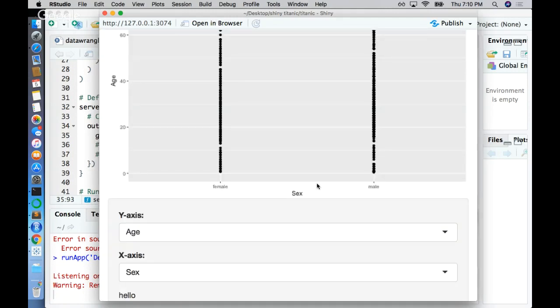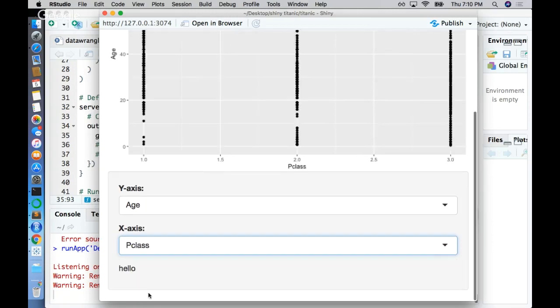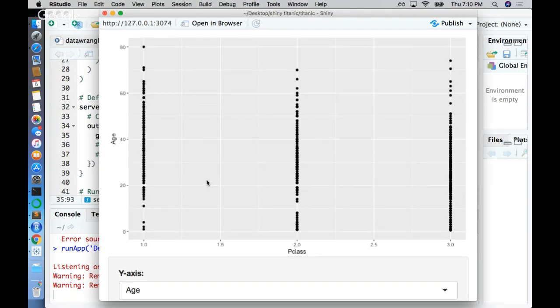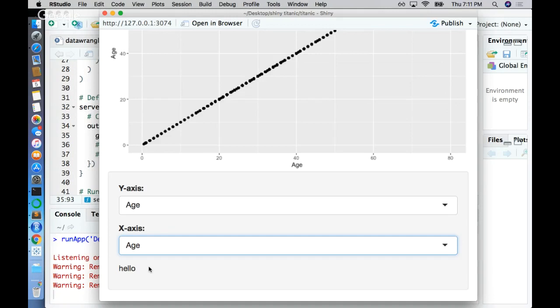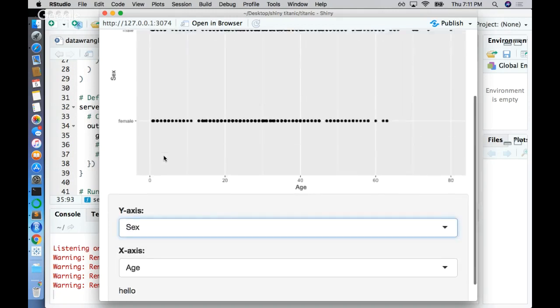And I'm doing a presentation right now, and I want to change what it is that I want to show. So, for example, I can go here and pick age with the class. I would say it's pretty much distributed equally among all classes. That doesn't give me much yet. And age and age will not give me much, same thing as over there.